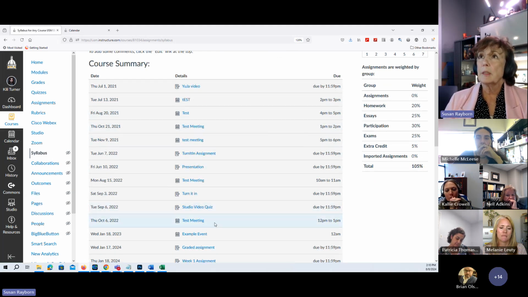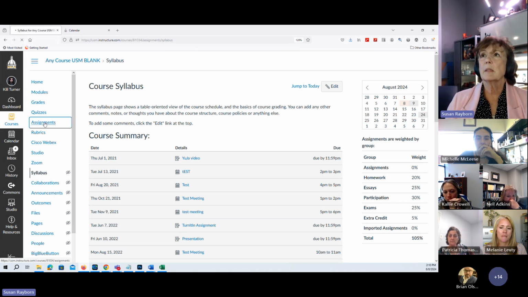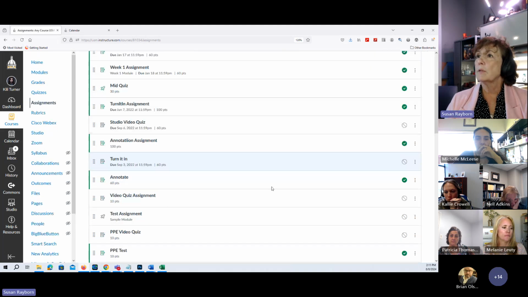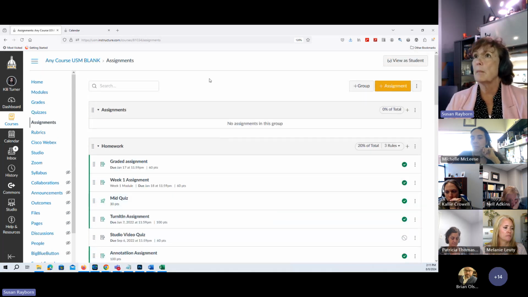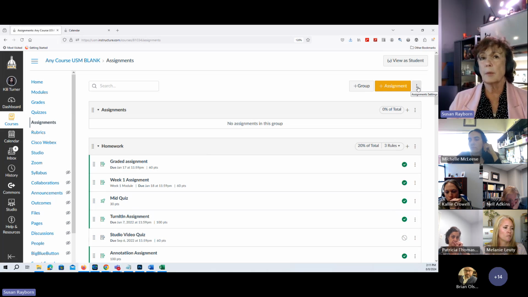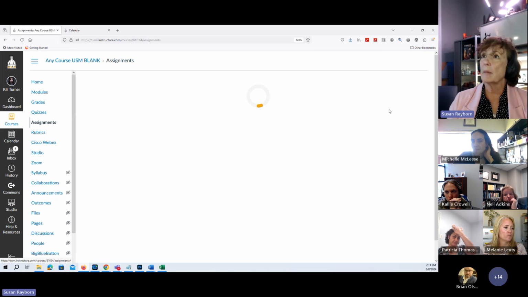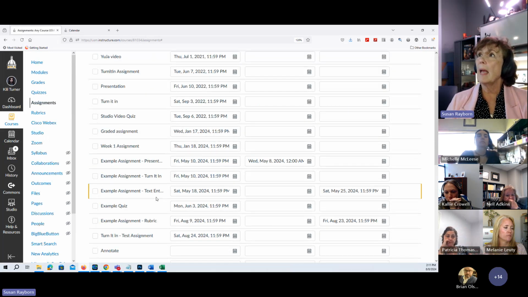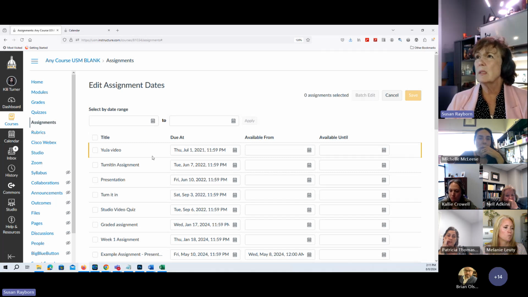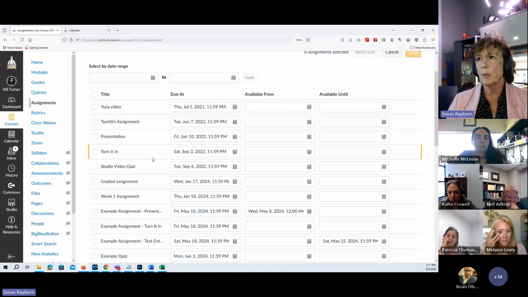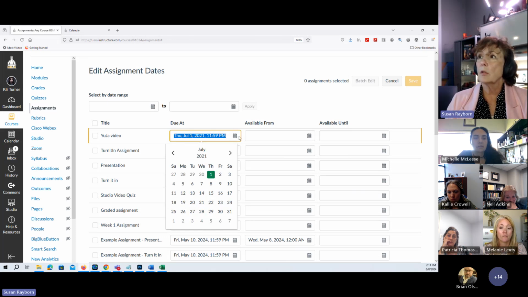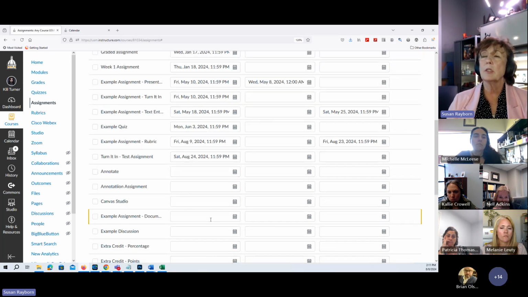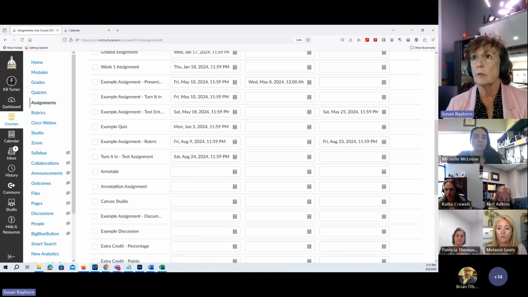Now, for the actual assignments that you'll be doing with your students, you want to go to your assignments. And notice here, I've got a couple of groups. They're organized kind of strange, but that doesn't matter, because my main point right now is that I want to click those triple dots in the upper right and edit the assignment dates. So any assignment that I have will appear here. And notice that it really didn't change when I did that date change with the import process. It does not appear to have changed those dates for me. So what I'm going to do is just go quickly through here. And then, of course, I have to go through the year and change the dates. But it's a quick way to change the dates of all the assignments that you intend to use.